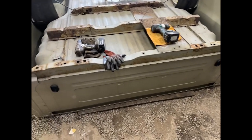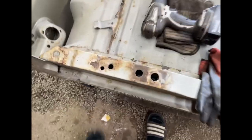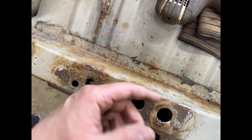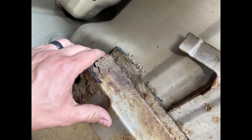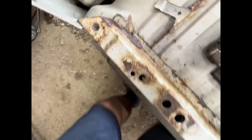Ready to start getting this old crossmember out. And I know it looks good and everything, but these things just don't last. This is the OEM one, so it's only a matter of time before it actually rots through. Guy doesn't want to have to worry about that in the future. You can see it's already starting here, so this is already trash.